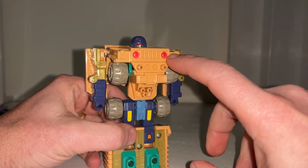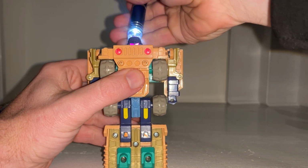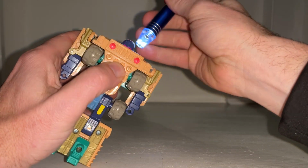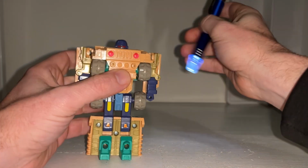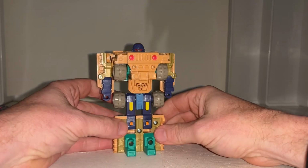There is translucent plastic for the headlights. There is light piping in the eyes, which is just brilliant, which is, to be fair, what most of the G1.5 figures, whatever they're referred to as, have. It was just a really crazy color scheme that they pretty much all used.